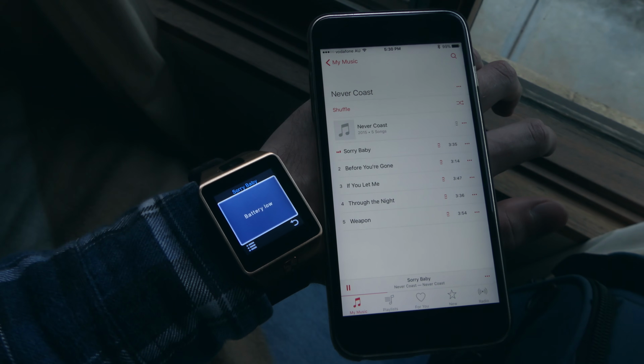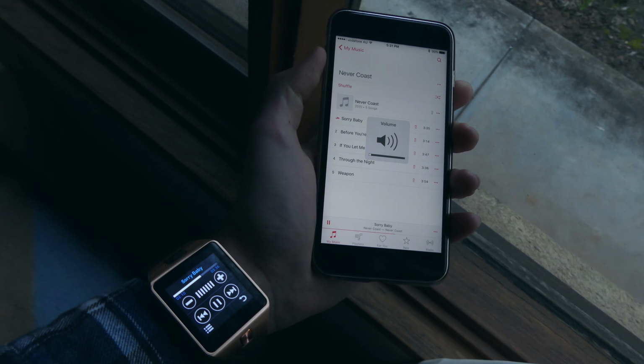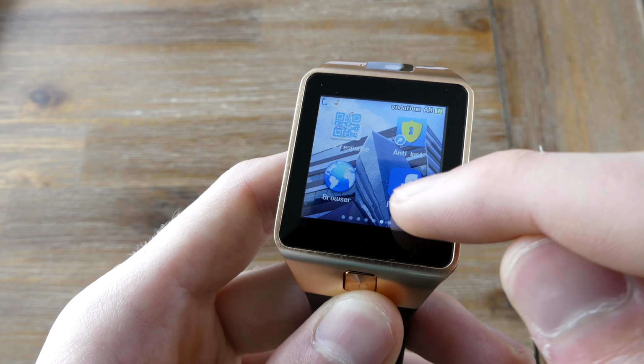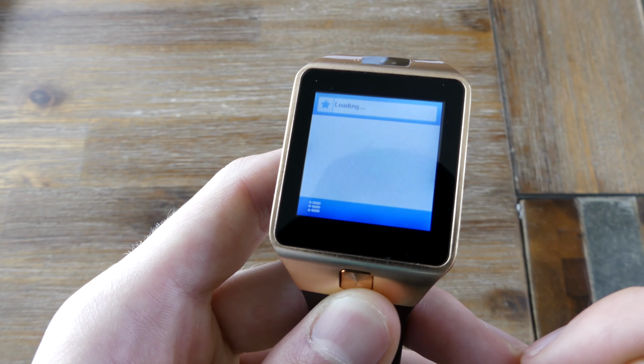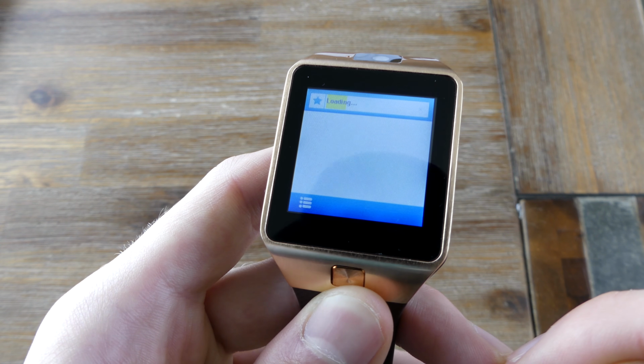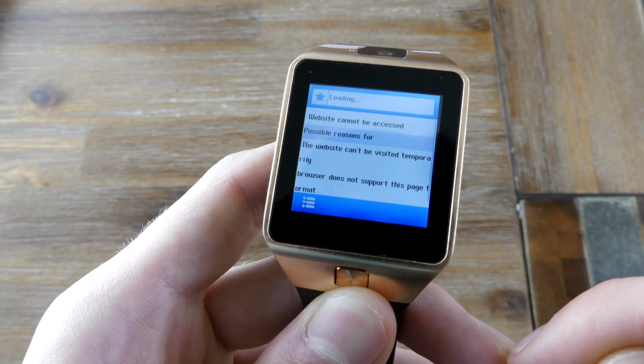If you need a Bluetooth music player, this can be paired with a car stereo or to a mobile phone like most smartwatches. It will also play music and answer calls from your mobile, which also worked fine. Another feature of both is the use of Facebook, Twitter and WhatsApp. However, when I was on a cellular network, it appeared to download something before just bringing up the web browser and not doing anything else. So not sure whether these features actually work.